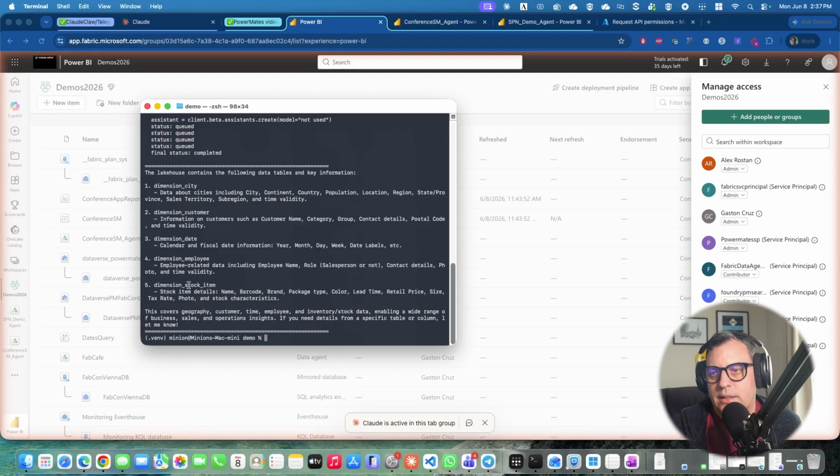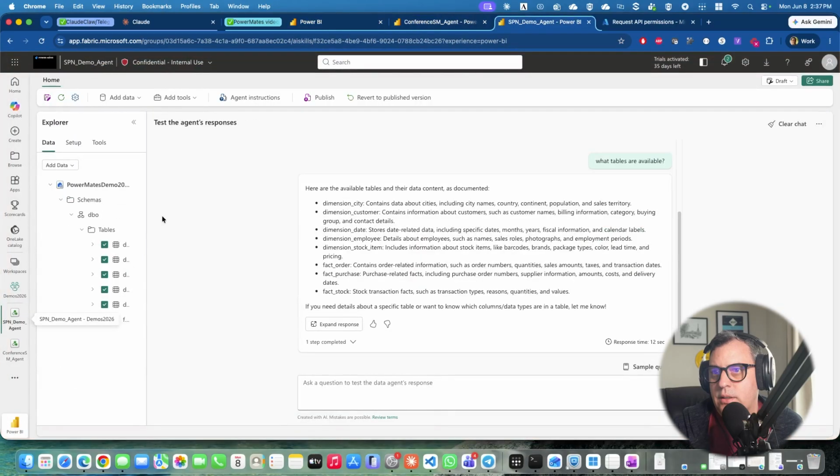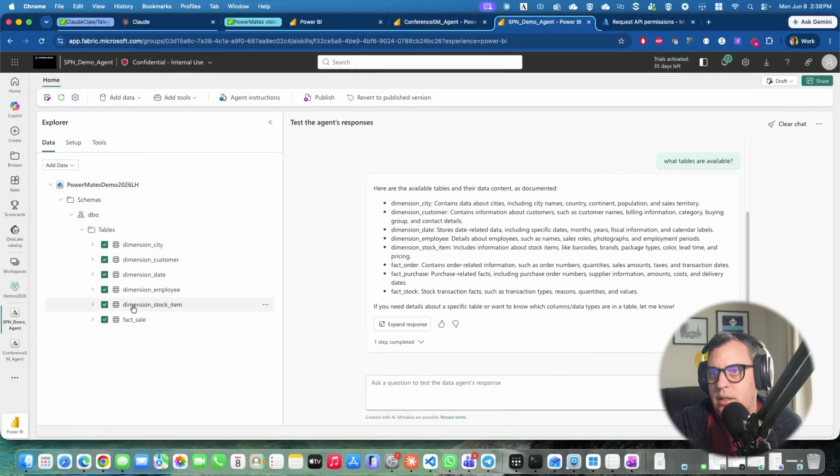If we want to go back, you can go here and see exactly this agent that is linked to all these tables. So that is the way it's interacting. This agent is connecting to this lakehouse, and this lakehouse has all these tables.